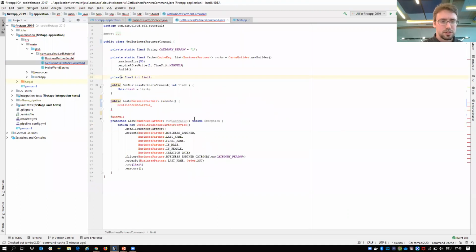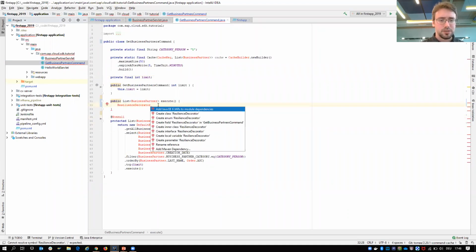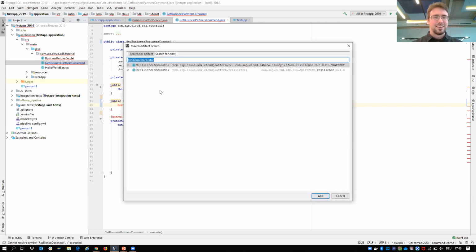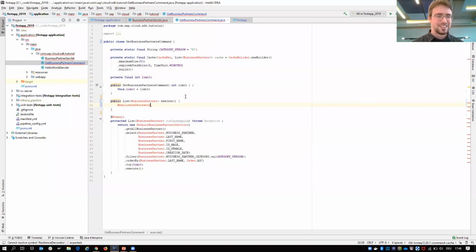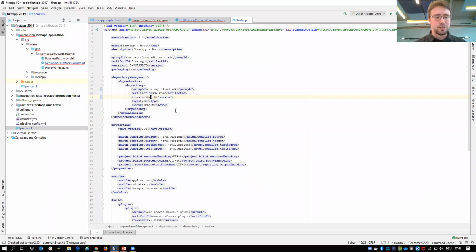Okay, now let's just continue. Resilience decorator. Let's just not use 3.1, maybe 3.2, we are happier.